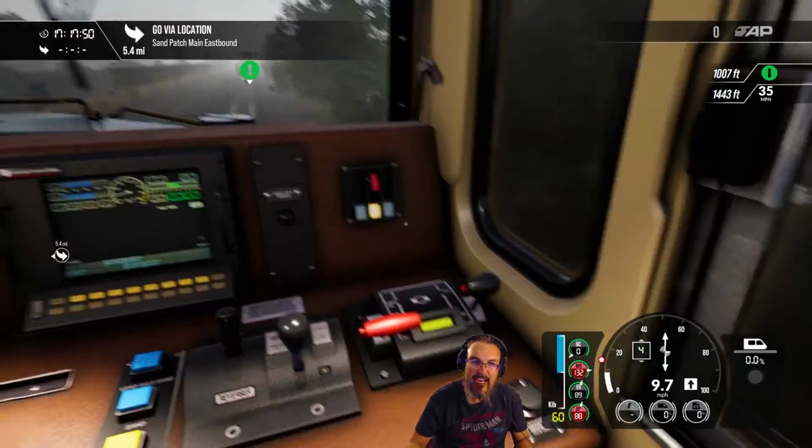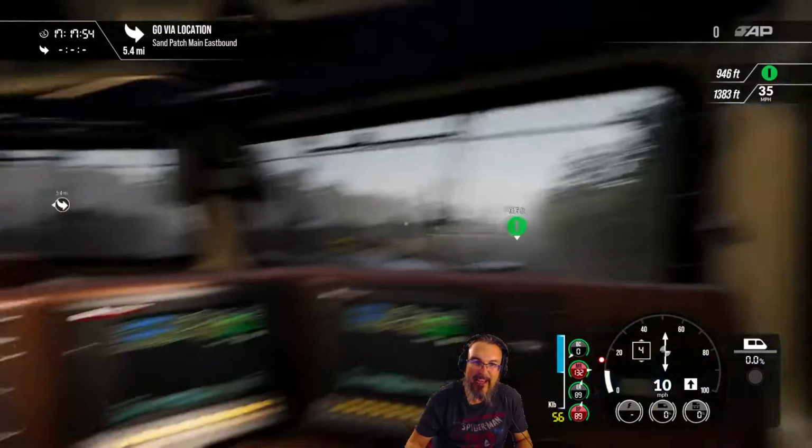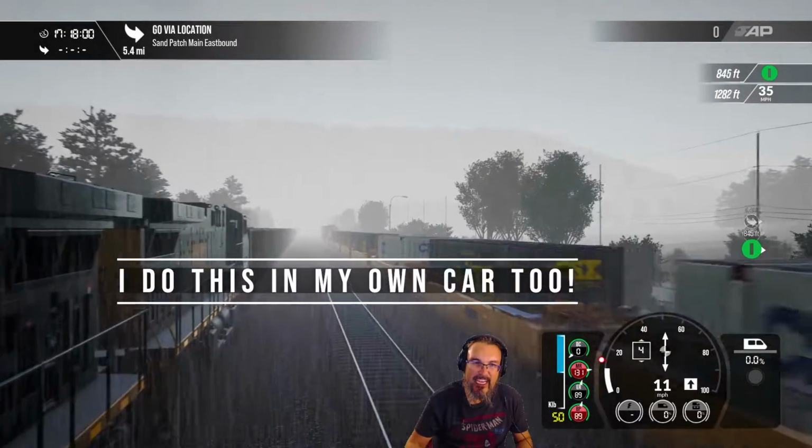Oh, you know what I forgot? I forgot to turn on the lights. Oh my gosh. Front headlights, right, auxiliary, back headlights, leave it off. I can't believe I forgot the headlights. There we go. Now I can see in front of me. I just realized that when that guy had the headlights on.